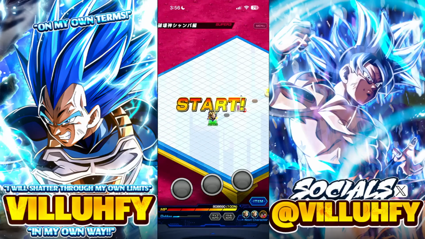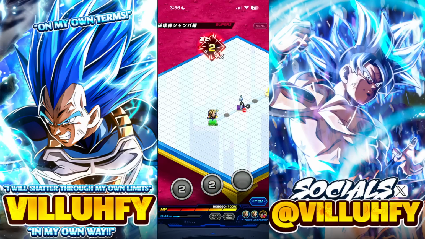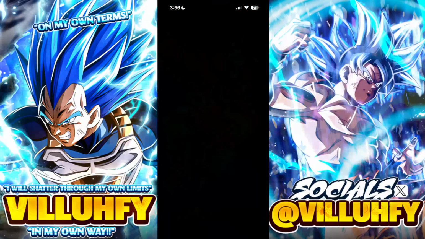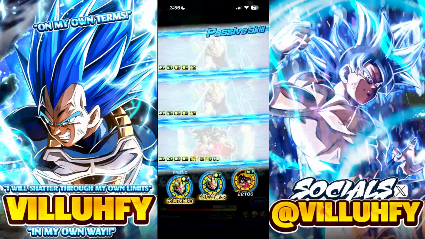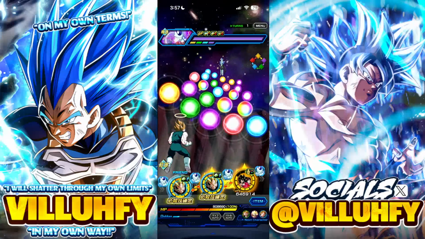Okay, so right off the bat, we do have him next to Super Saiyan Gogeta. Now, the issue with this specific team here is they are going to be locking, or with Frost is going to be locking in the first set here. So again, that could be a little bit of a problem for us, but we shall see. Yeah, so he did want to lock Super Saiyan 4 Gogeta into slot 3. Yeah, let's just go ahead and reset.